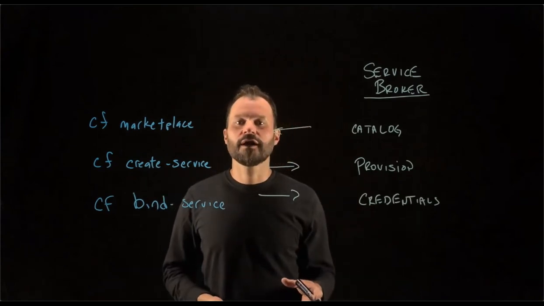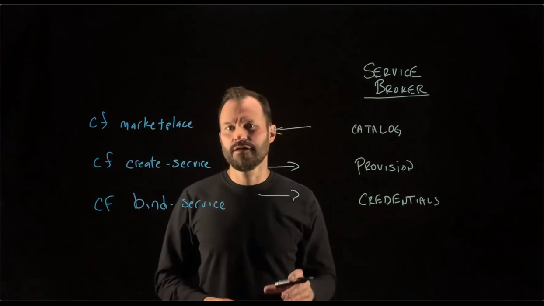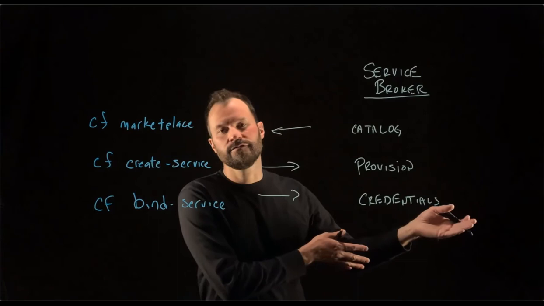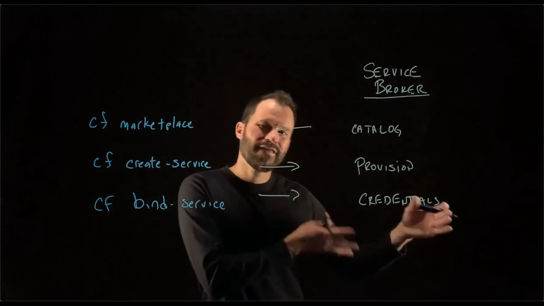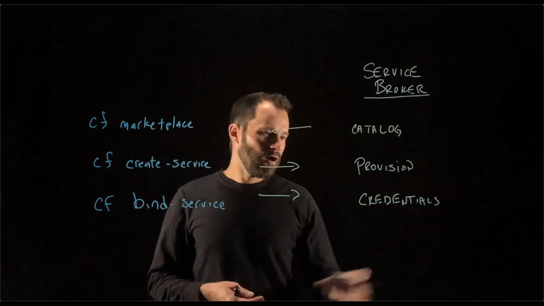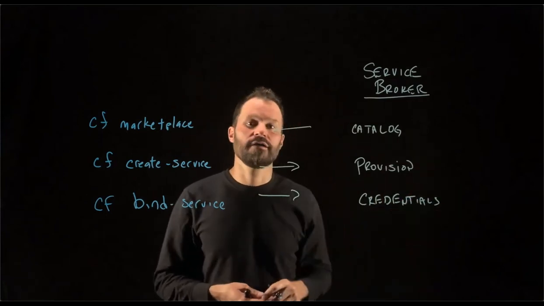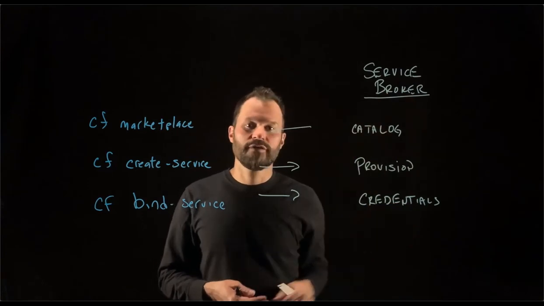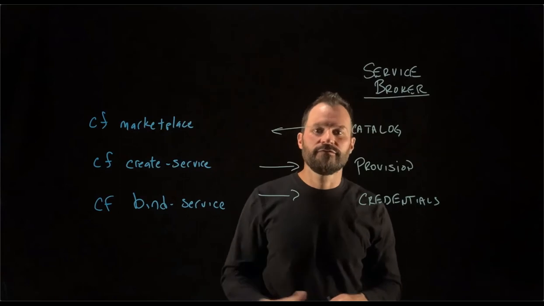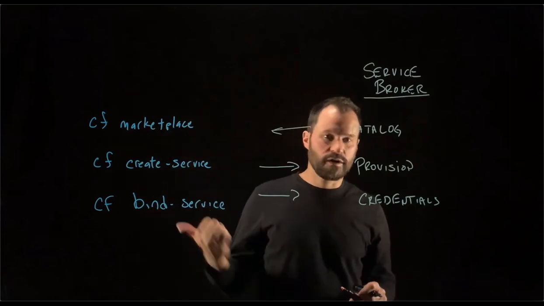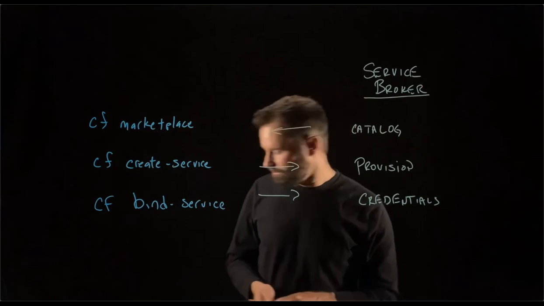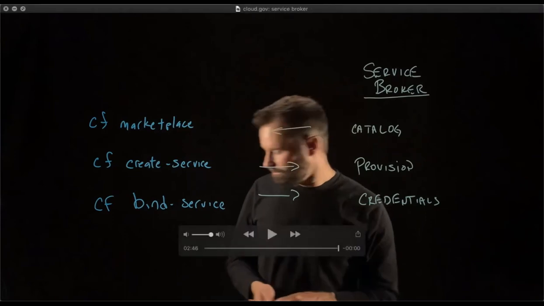Now again, you don't, as a developer, need to know anything about the complexity of how to actually create a user in MySQL, and then how to grant that user access to just the right resources inside of that MySQL instance. All of that complexity is hidden inside of these service broker calls to generate those credentials. They're exposed in Cloud Foundry by these very simple commands: CF marketplace, CF create service, and CF bind service. All right. So that's a generic overview of service brokers.